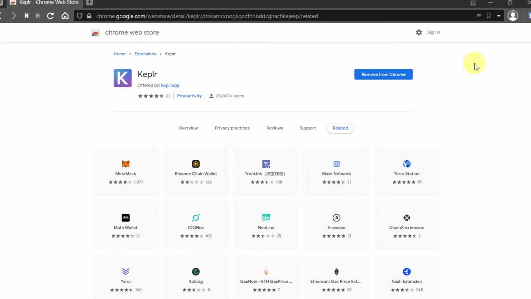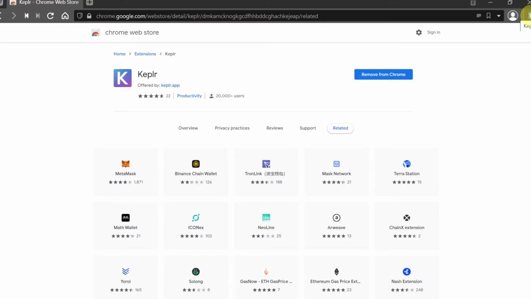So like I mentioned before, Keplr is the equivalent of MetaMask for cryptocurrencies based on the Cosmos ecosystem. Those cryptocurrencies could be Cosmos, of course, which is Atom, and then we've got KAVA, Secret Network, Iris, and so on and so on. I'll show you some of them later on.